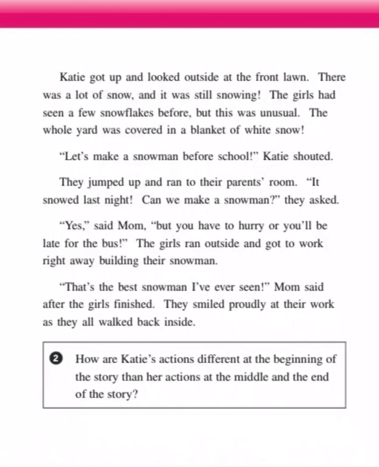Katie got up and looked outside at the front lawn. There was a lot of snow, and it was still snowing. The girls had seen a few snowflakes before, but this was unusual. The whole yard was covered in a blanket of white snow. "Let's make a snowman before school," Katie shouted.